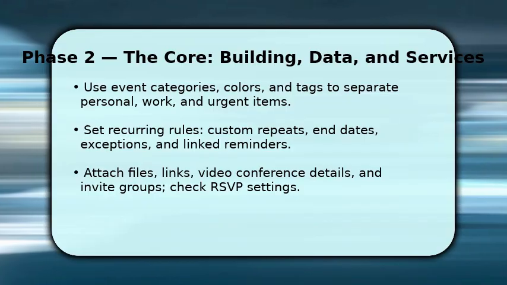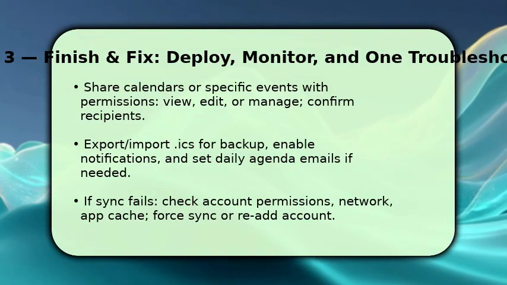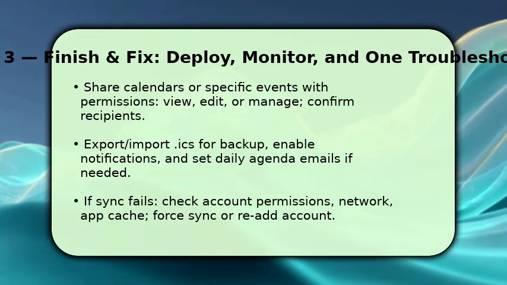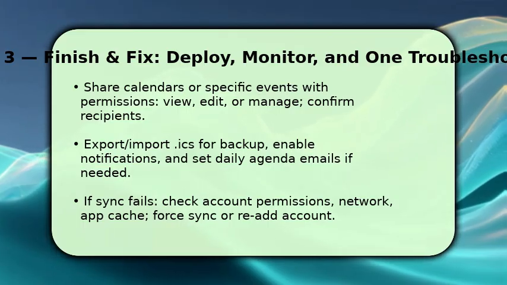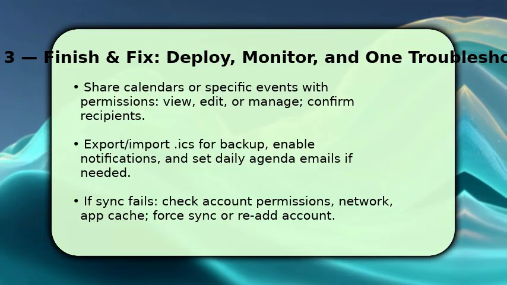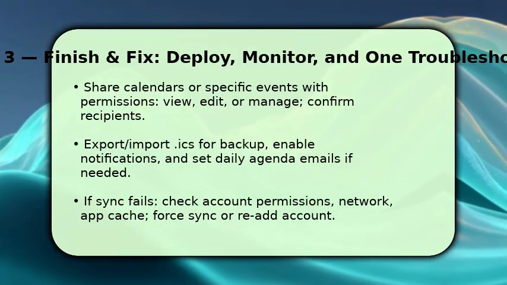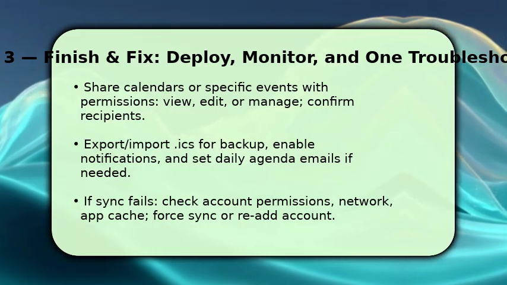Once you've set reminders and buffer times, make sure to review conflicts and resolve overlaps so your schedule stays realistic and actionable. Finish by sharing and backing up calendars to keep others aligned. Share entire calendars or single events, set view or edit permissions, and confirm recipients can see changes. Export an ICS file as a backup, enable push notifications, and optionally set a daily agenda email to stay proactive.